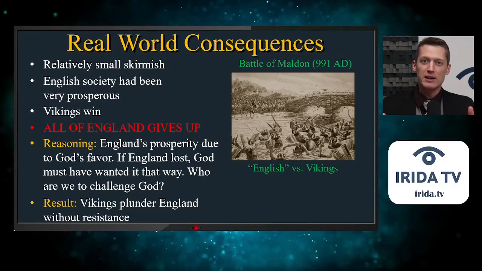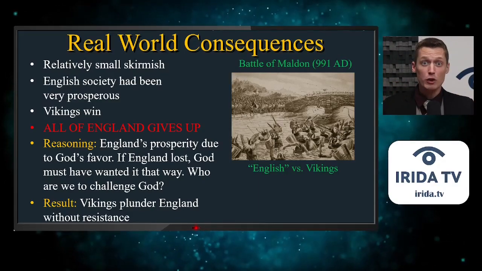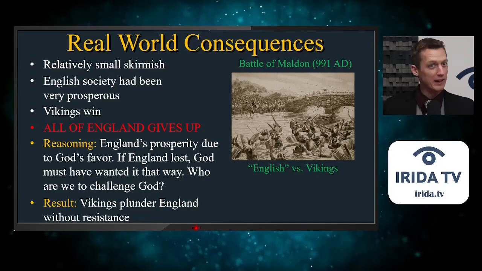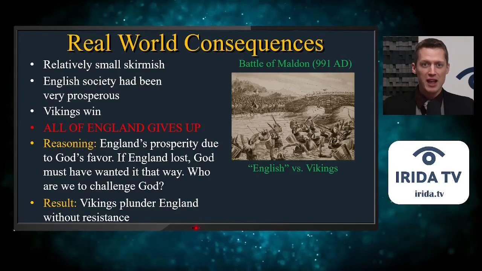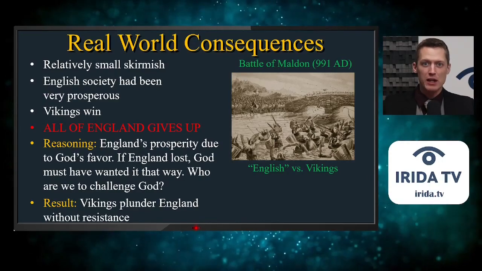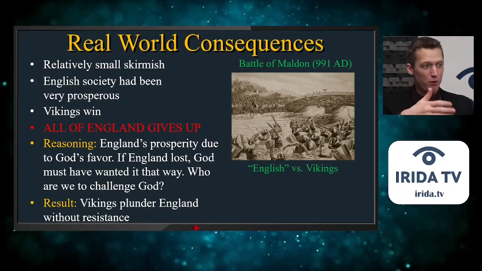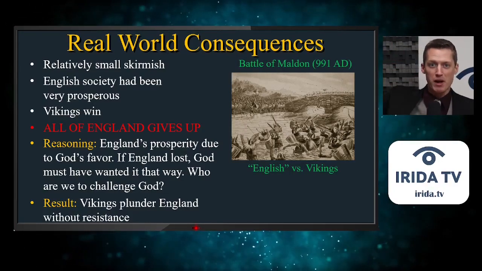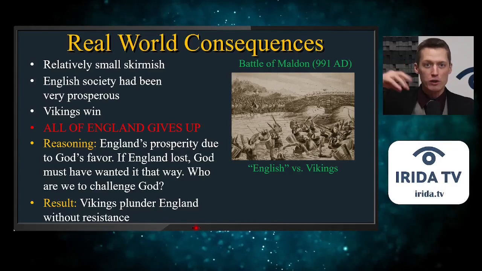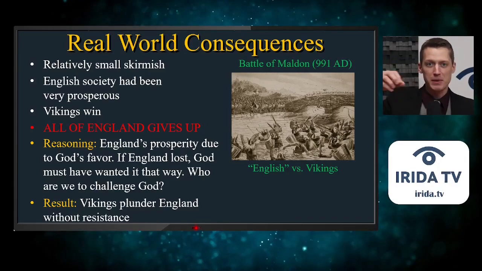The people of England had a responsibility to defend themselves. We're getting attacked by these people who are raiding us all the time. We have a responsibility to defend ourselves. They abdicated that responsibility. This is the fourth link, right? They're breaking the fourth link, going, we are not responsible. God is the one responsible. So if something bad happens to us, that must be because of God.